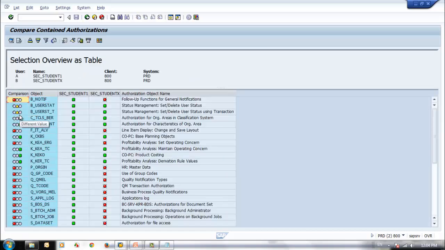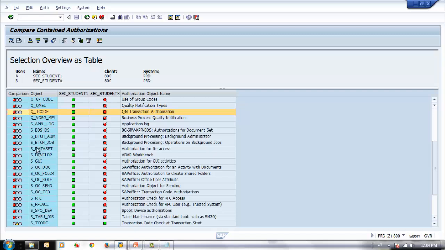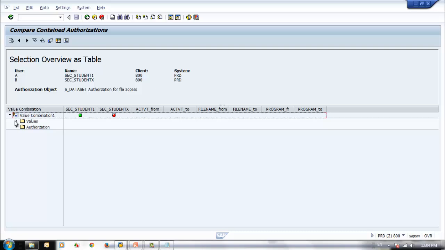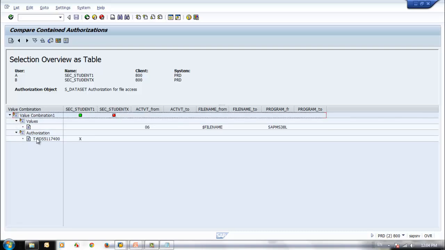So you know what is green, yellow and red. So here you can see quite a lot of authorizations which are not available. For example, YES_AT, this is the authorization object which you got from, you believe this is one which is not available. We want to know, okay, now which is the role which has this authorization object. For example, you want to know this.